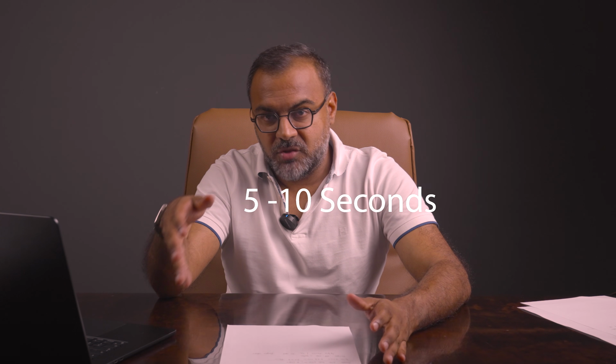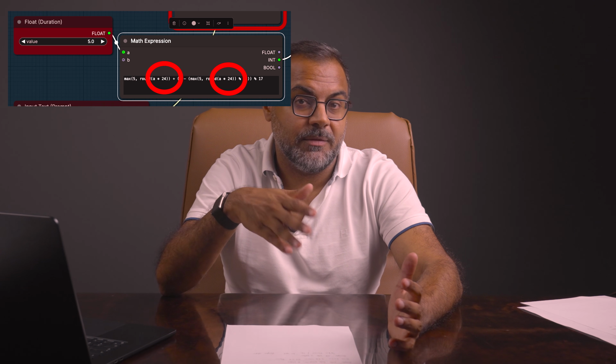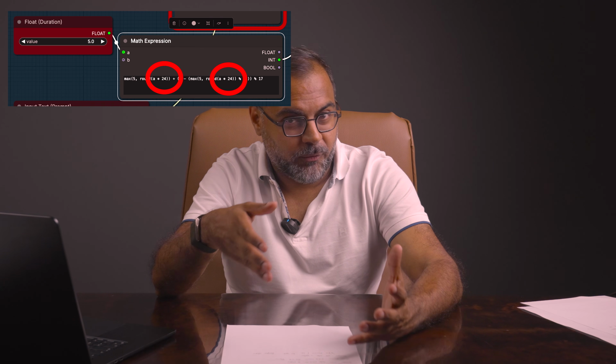Now, up to this point, that will get you about 5 seconds of generation. However, if you want to go longer, you can actually change the number of frames per second that you're generating. You can drop down the 24 to 12 or even 6, although I think at 6 frames it will look too much like a stop motion video. I would suggest not going below 12, and that will extend the length of the video, which means that you're getting 12 frames per second. So if at 24 frames per second you were getting 5 seconds, at 12 frames you'll get about 10 seconds.